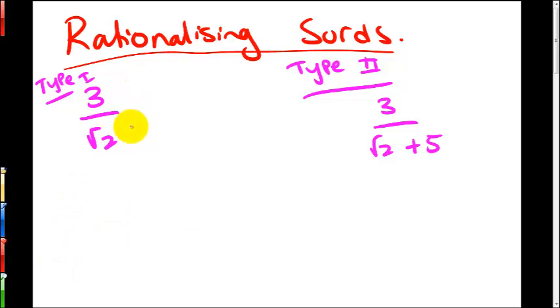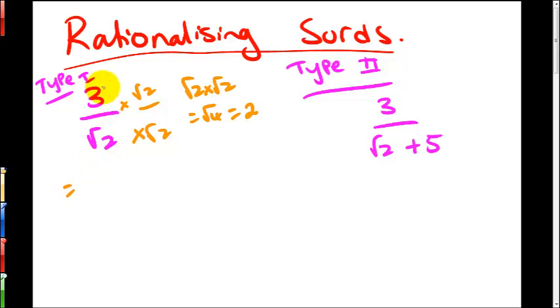It's not hard. Our aim is to remove this surd, and the best way to do that is actually to multiply by the exact same surd here. And the reason why is, if we look at previous videos, we saw that root 2 times root 2 becomes root 4, which essentially turns into the number 2 itself. That's a very neat concept, because we've changed our surd into a whole number, which is the whole point of rationalizing. So we're going to times by root 2 here, and what you do to the bottom you have to do to the top, so you also times root 2 there.